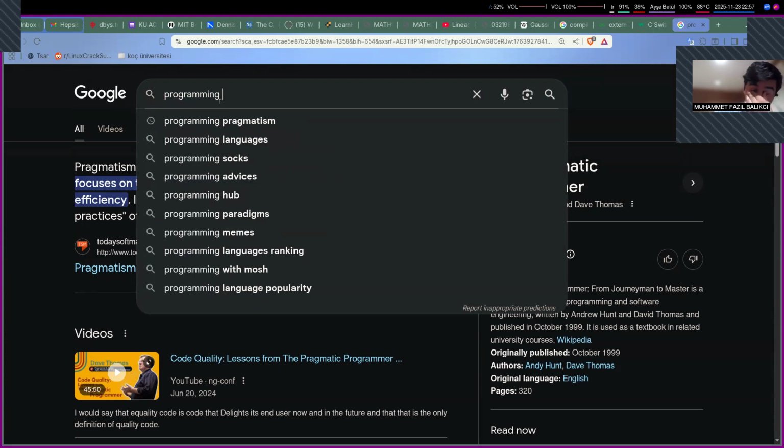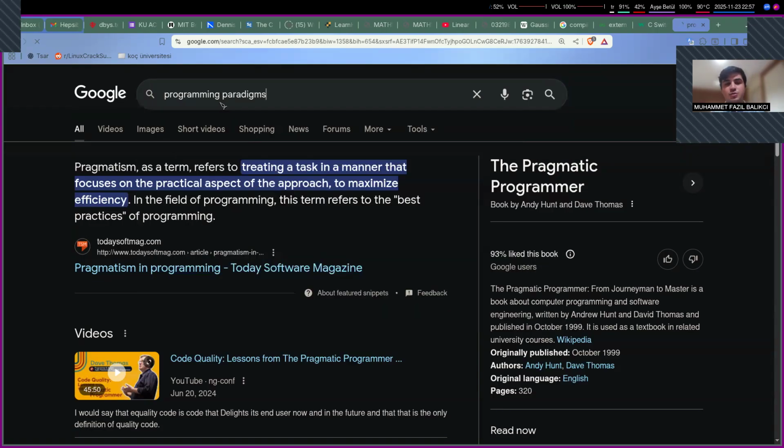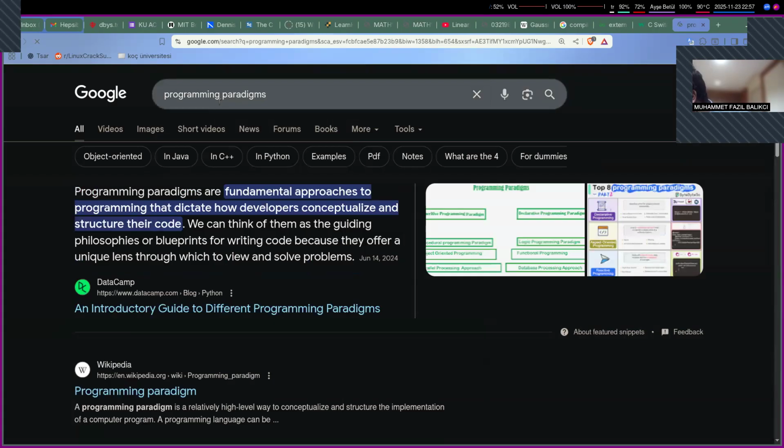What did we call programming paradigms? Yeah. I'm going to be talking about this in later lectures as well. This is an important concept. And data structures and algorithms.